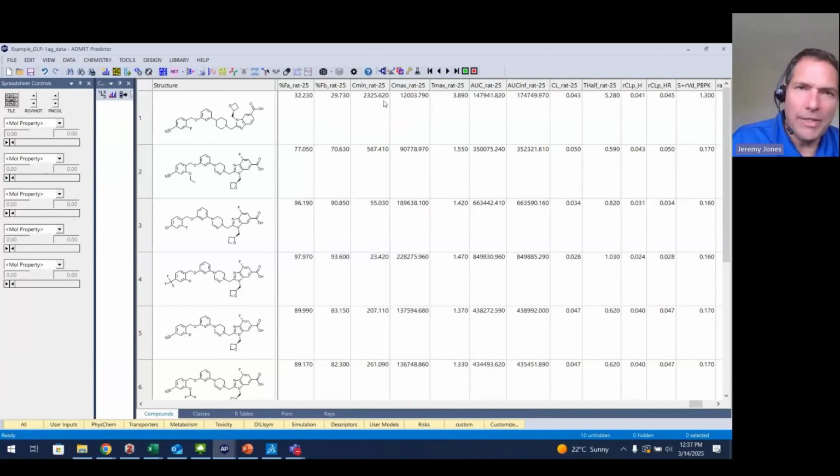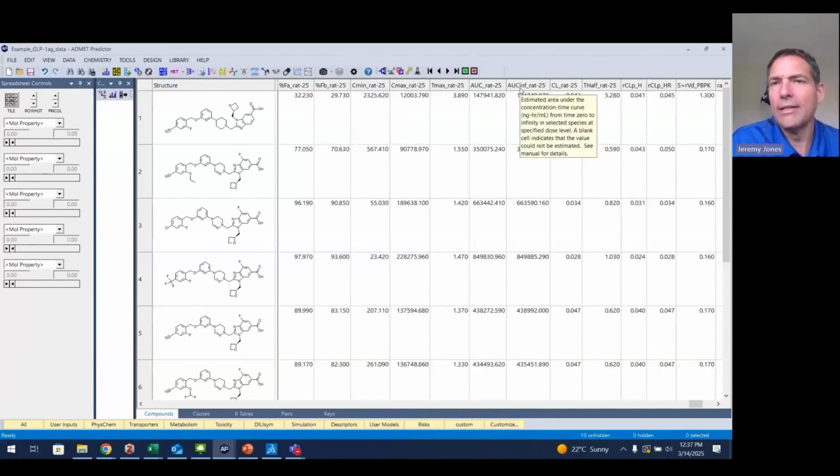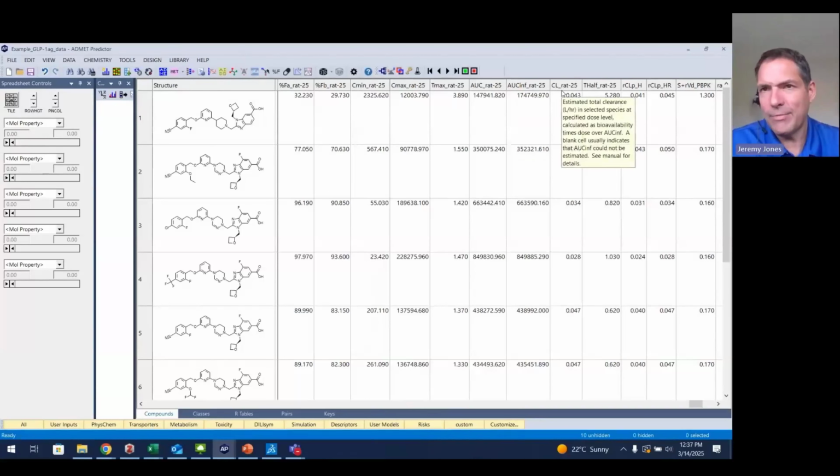We predict the minimum concentration, maximum concentration, the Tmax, the AUC, whether to the specific time or calculated out to infinity. And you can see again these hover over boxes give you the details and the units and all that stuff. So you have the clearance, plasma clearance, the half-life, and then you can get the renal clearance term.